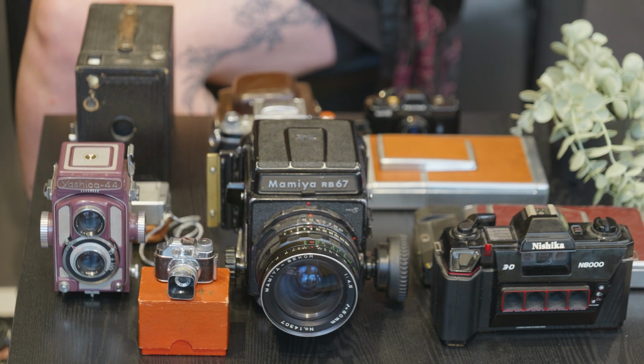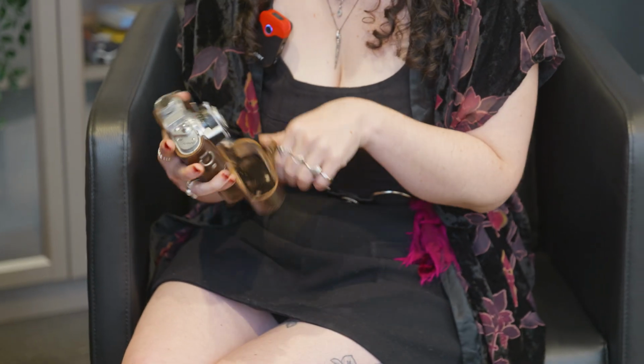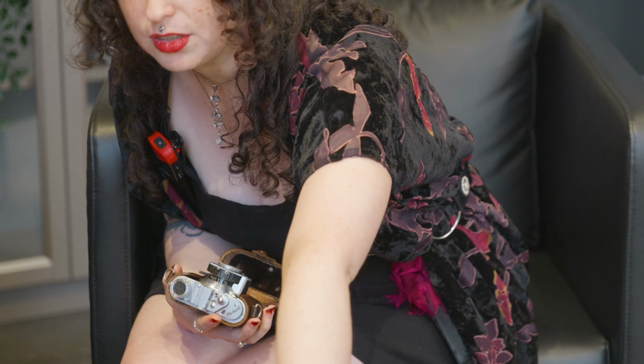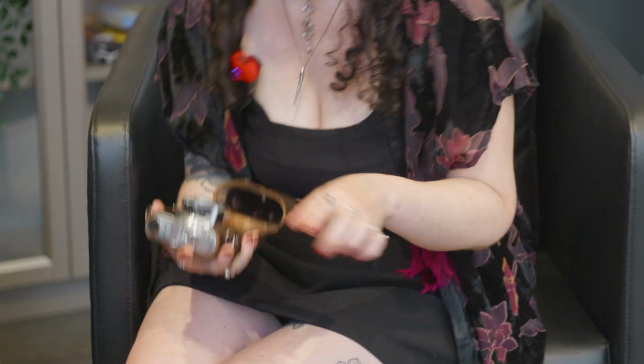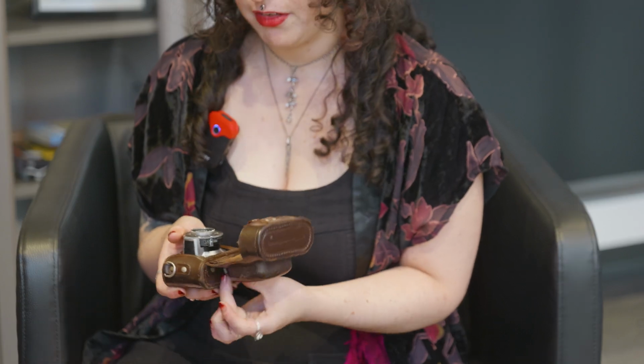So we talked about the tiny little camera. We went to the spy camera, but take us back on track in terms of the chronological order that you laid out for us. Chronologically, I guess maybe I would go for this one. This one's from the 40s, so around the same time as the hit camera. Also, this one's called a hit camera. I forgot to mention that. It's a hit camera, and the film that it uses is called hit film. This one is my personal favorite. She comes in my bag wherever I go because she is so small.